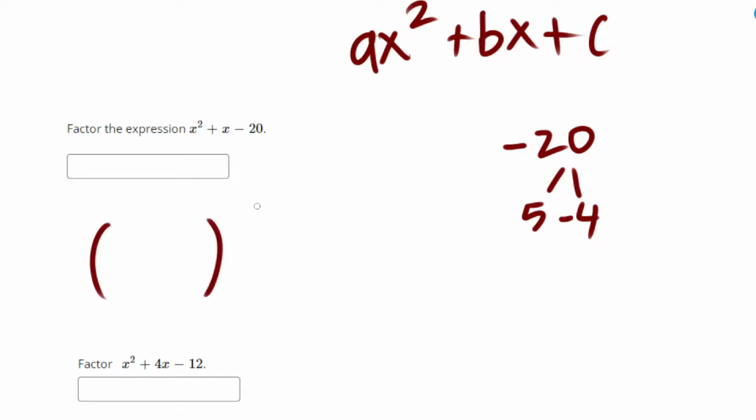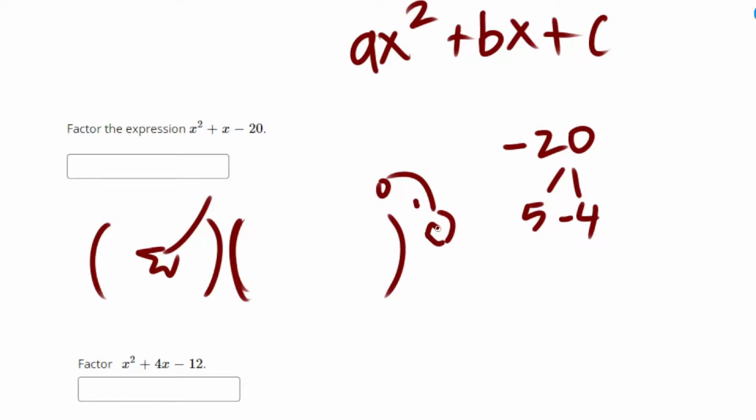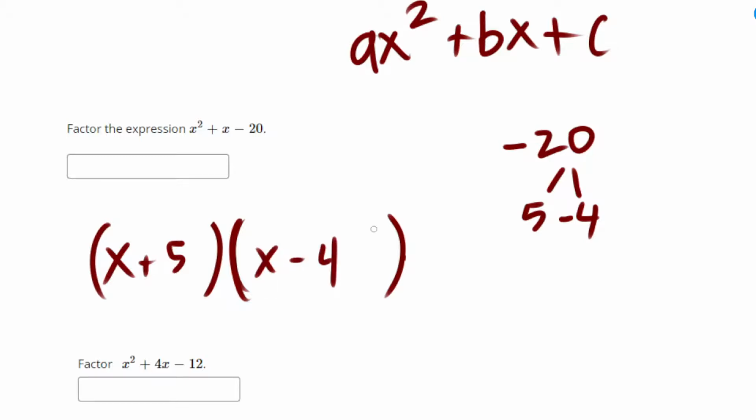And the hippo butt way, the reason why she calls it hippo butts, she was an old professor of mine, she's actually my boss now, is because that kind of looks like a hippo butt, right? I don't know how to draw hippos, but anyway, so it's like hippo butts. So you take your 5 and your negative 4, and you say, okay, I have an x here, plus 5, and an x here, minus 4. You always keep the x in the front, and hippo butts only works if the coefficient is 1.